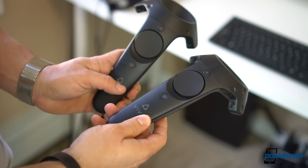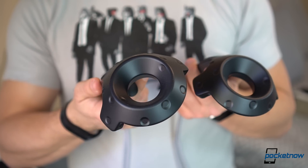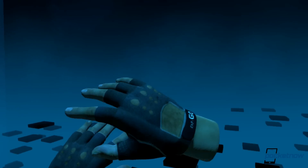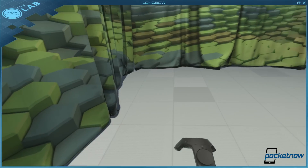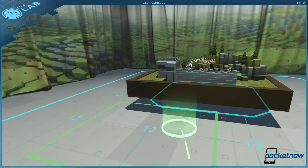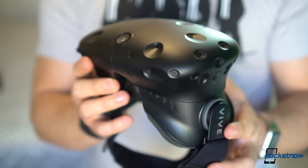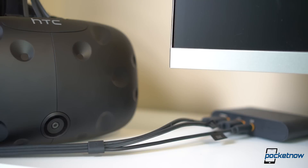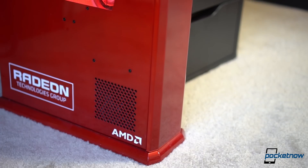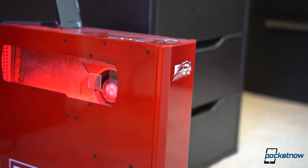The controllers also play a key factor in this all feeling natural. They're wireless and extremely light, their battery lasts for days, and when playing, these adopt different designs in order to hint at what you're doing. Whatever you need to walk beyond your play area, the trackpad serves to move you around and the trigger is self-explanatory. The headset is not the lightest in the world, but it houses sensors that interact with the base stations around you and requires wires to provide video and audio — all connected to the gorgeous Falcon Northwest Radeon Tiki that houses all the power needed for the experience to work without a stutter.